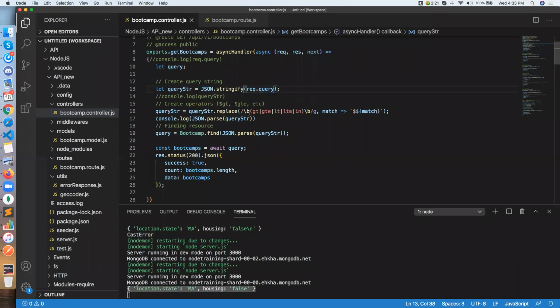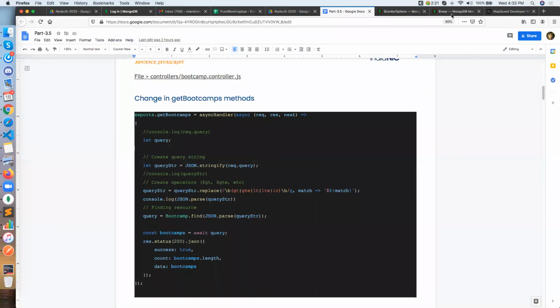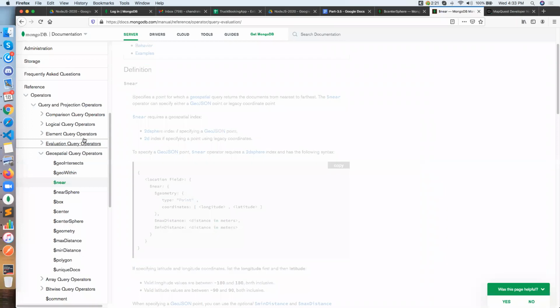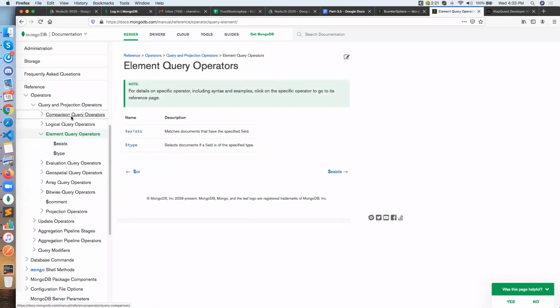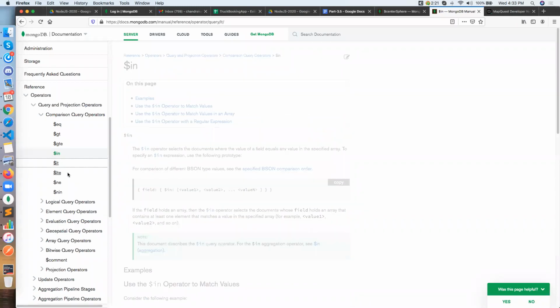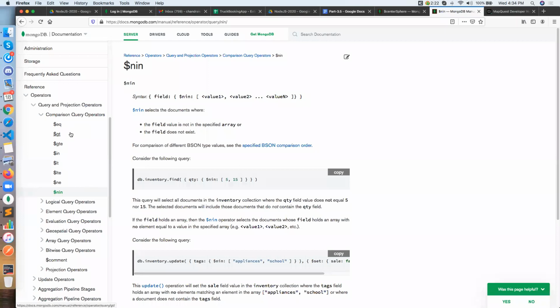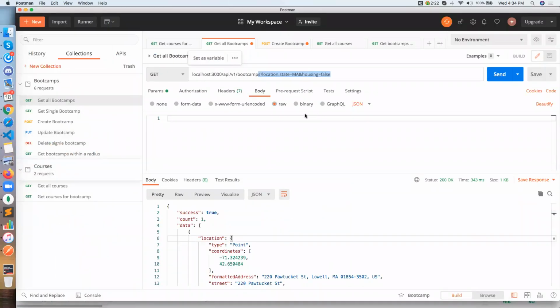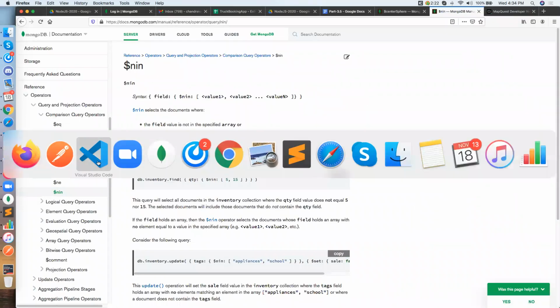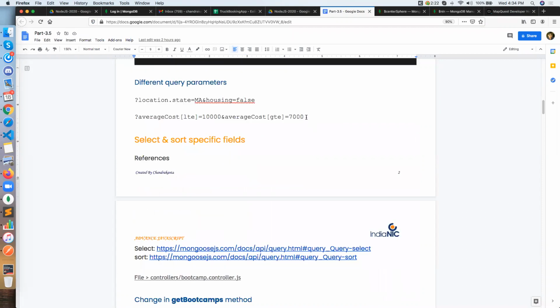And what I'm doing over here, for example, you have to filter something which is greater than 1000 and less than 2000. In that case, how could you pass this? First I want to explain some more operators, query operators, comparison: equal to, greater than equal to, in, less than equal to, less than, not equal to, and not in. These are some operators which we are going to use to filter data from the database using Mongoose. So how could you pass these operators? For that we are going to use some tricks. Let me show you like this.